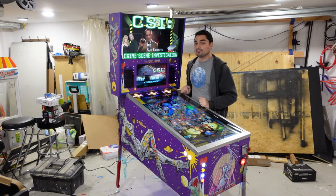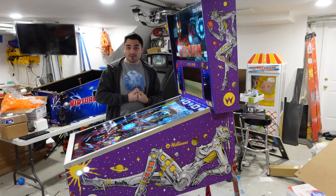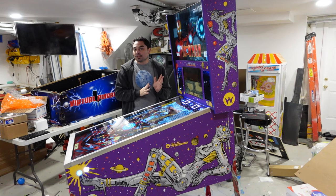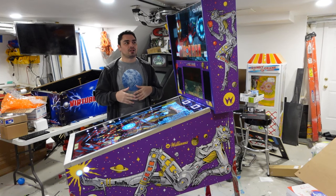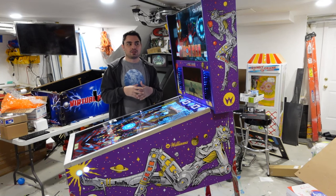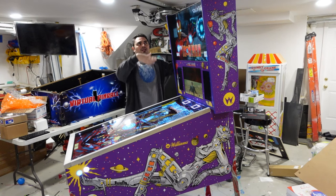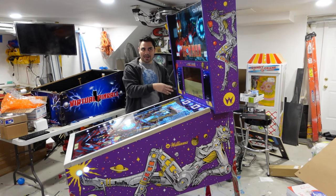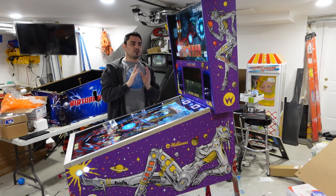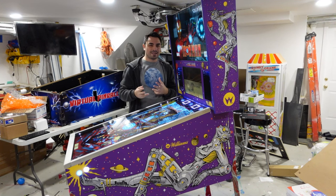Awesome. Good to go. Now, the big thing we have to keep in mind is that everything, especially on my end, is custom made. I followed a template, but then things get modified. For example, my back box is going to be a different size compared to a real back box, like a JJP, but it's got the same characteristics. It's big on the top and small on the sides, kind of a triangular shape. Back boxes are back boxes, but this cabinet is not built according to a Williams style cabinet.